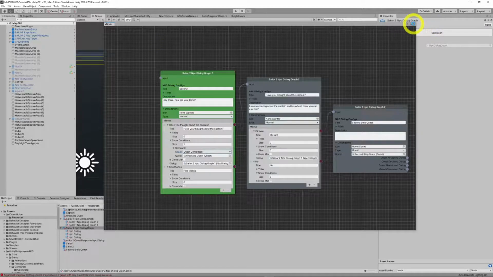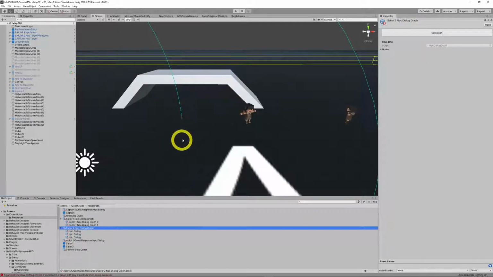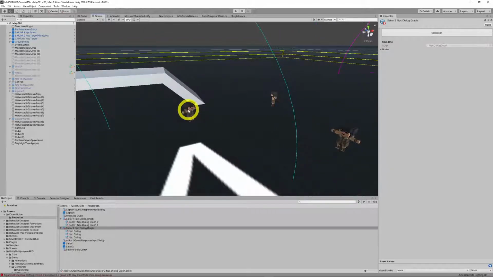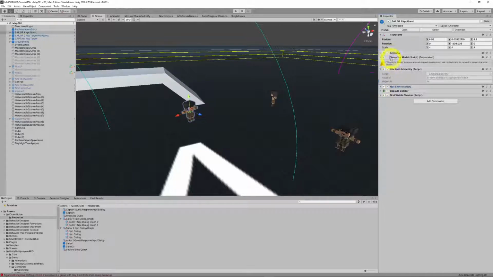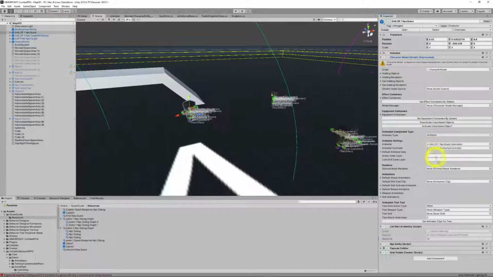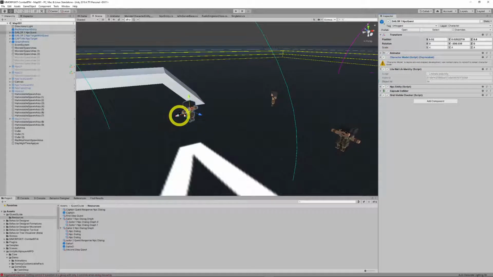Now, these quests are run from dialogue graphs, which are run from NPCs, but that doesn't mean you couldn't take this NPC, keep the script, take out the animator, take out any skill animations, weapon animations, and the rest, and just make it like a billboard model. So it would work the same way. It wouldn't be animating, wouldn't be moving. It still would be a NPC, have an NPC script attached to it, capsule collider, grid visibility checker, but it wouldn't have the animator, and it would have a different model. So it would work as a billboard.